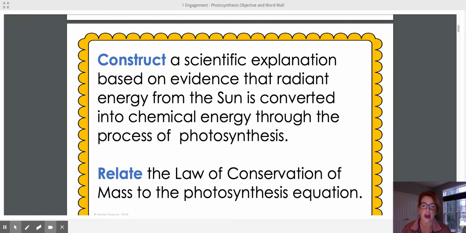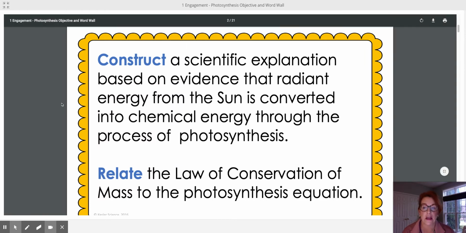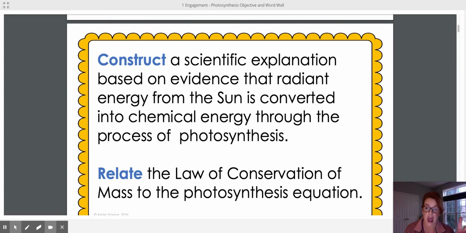Today we are starting our new unit on photosynthesis. I think I told you that before we actually left school, that this would be our new unit. I have you up on this screen to go over two of our objectives today for the station labs that we're going to do over the next 2 days.